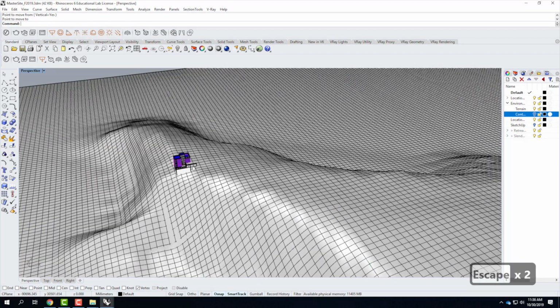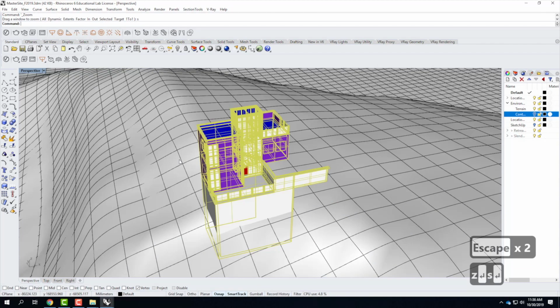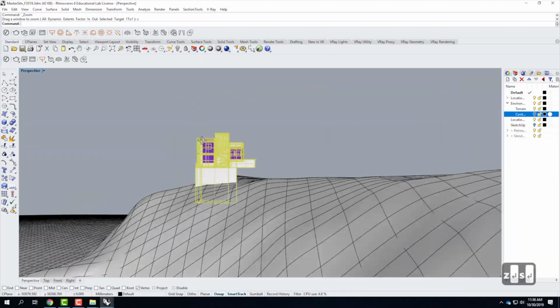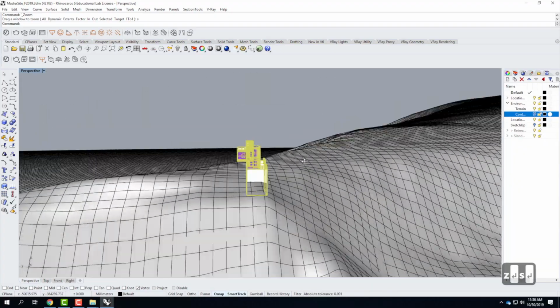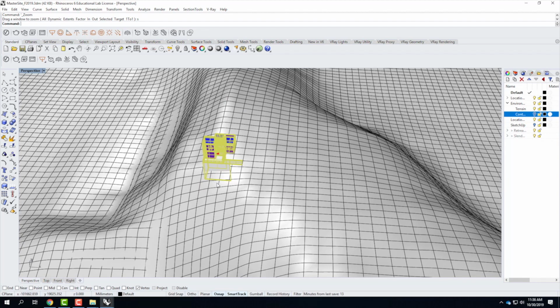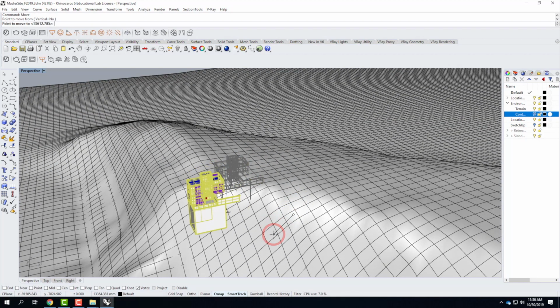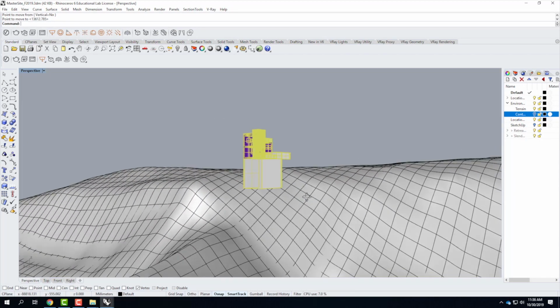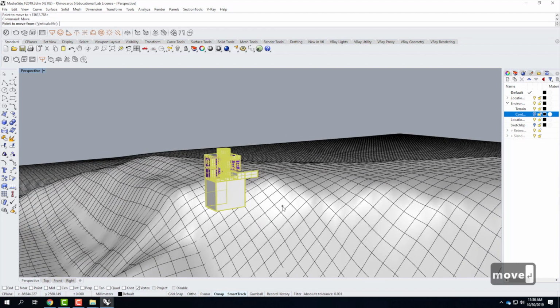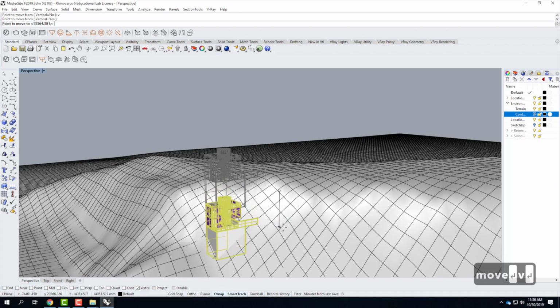I built this file. Let me go ahead and zoom selected so we can see a little bit closer at it. I built this file to kind of sit and nestle into the side of the hill. So it has a little staircase, etc. So I can move this maybe like that. Let's move it a little bit more like that. Then I'm going to have to sink this down again. So let's move it, V for vertical, and I'll drop this in. There it is, actually intersecting the terrain a little bit.